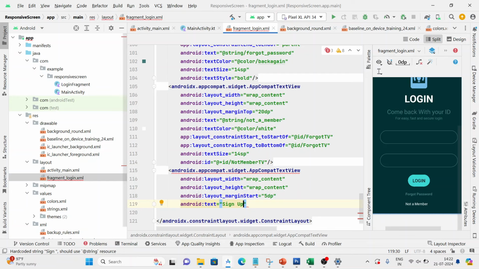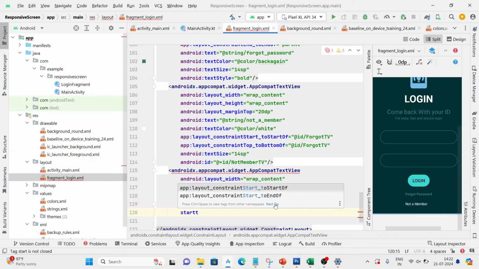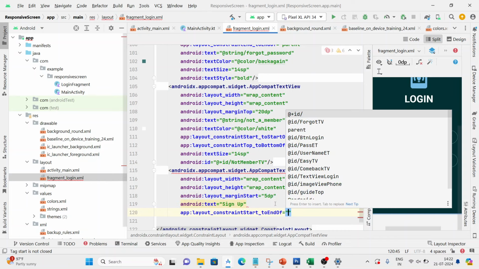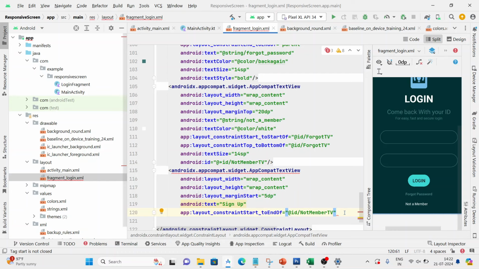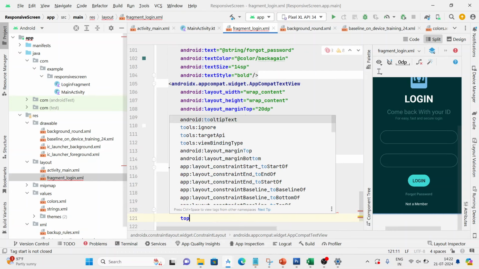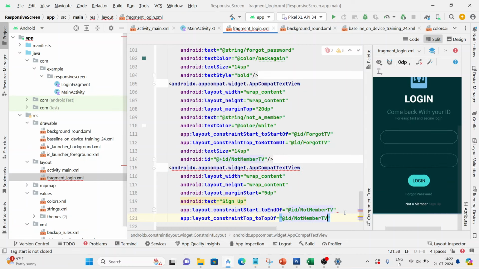Okay, let's specify the constraint here. I want the text after this text view. So specify the constraint here, start to end of not a member TV here, and top to top of not a member TV.